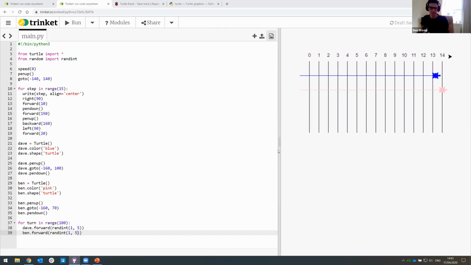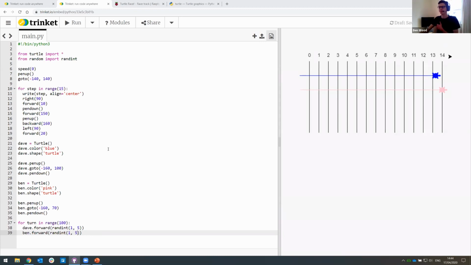All right. Great job, everyone, if we've got to this point. So we've now got our turtles racing across the screen. What we can do now is we can make a bit more of a show of it, can't we? So maybe when our turtles get to the starting line, they could do a little spin round, a little twirl on the starting line.